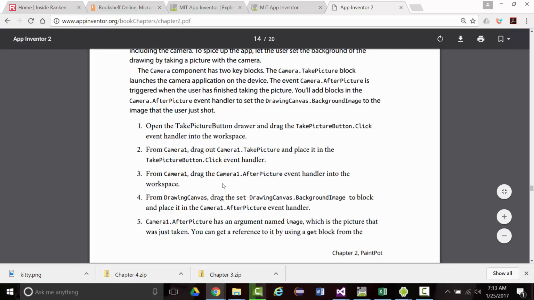All right. And drag it into the workspace. It is there. From the drawing canvas, drag out the Set Background Image to block and place it after the camera image event.